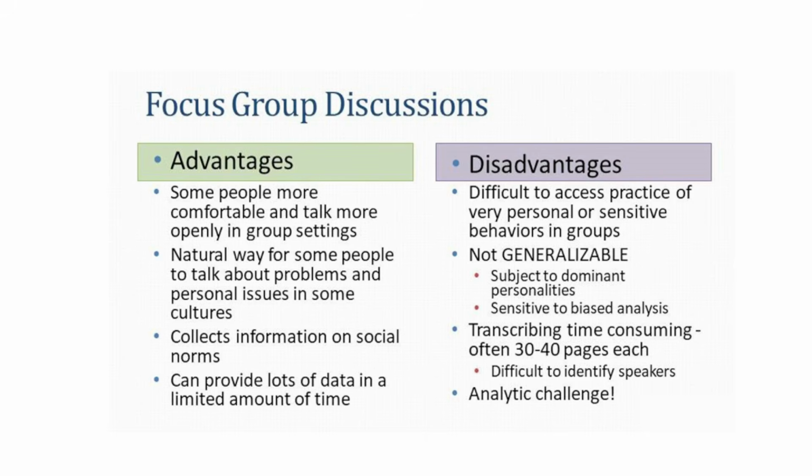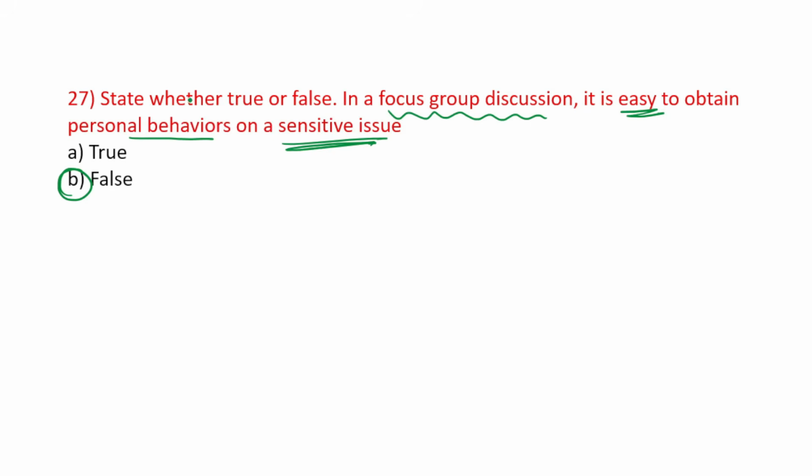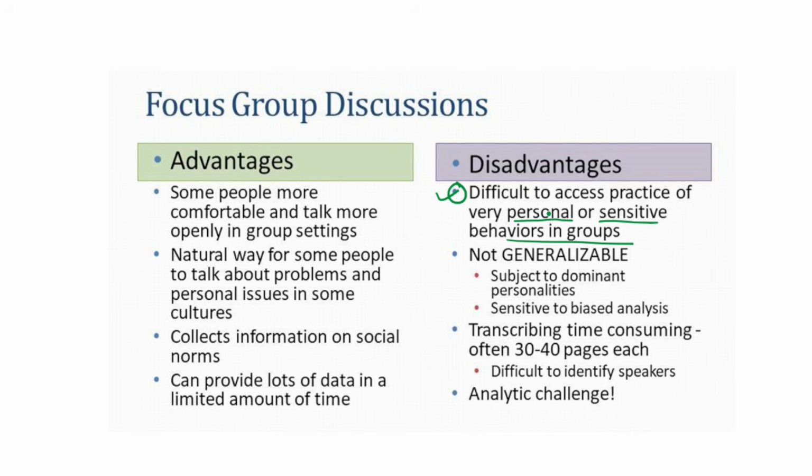Now see this chart on the focus group discussions, advantages and disadvantages. In the first disadvantage itself, they have clearly mentioned that it is difficult to assess the practice of very personal or sensitive behaviors in the groups. This is the first disadvantage. From our question, they have asked in the focus group discussion, is it easy to obtain the personal behaviors on a sensitive issue? And we have taken it as false because it is a disadvantage of the focus group discussions.